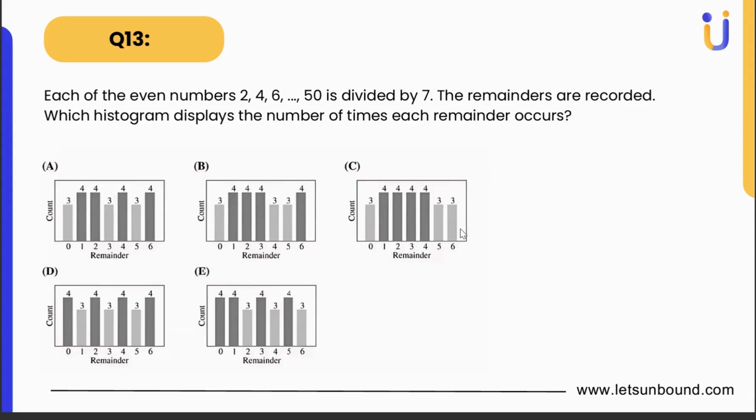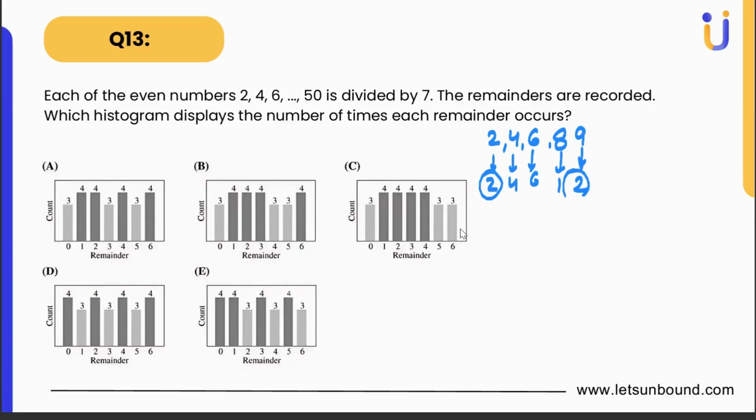So what you can do is you can obviously find out the remainders of all the even numbers. For example, 2, 4, 6, they will all give you the remainders 2, 4, and 6 itself. So 1 number each because they're all less than 7. And if you keep proceeding further, for example, 8 will leave you a remainder 1, 9 will leave you a remainder 2, and so on. So you've already got 2 numbers which are leaving you a remainder of 2.